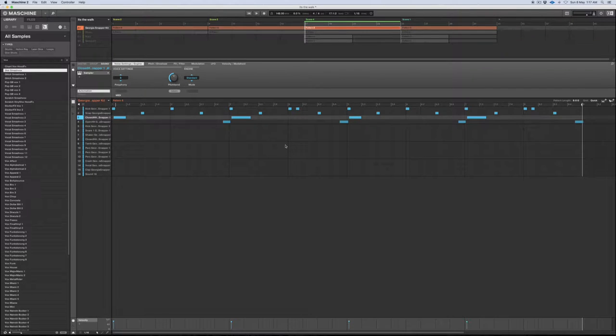Okay, so in creating these drums, there's a few things that I did to get some realism to it, or humanization, or whatever you want to call it. I'll explain how I did that. There's a couple of things that I did to create the human groove, because you can definitely create drums and they can be on the grid.